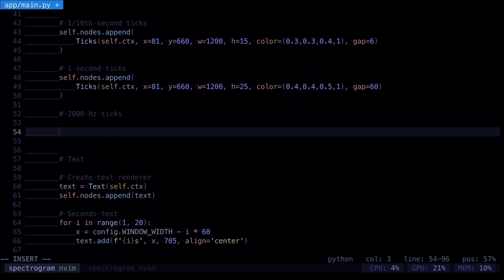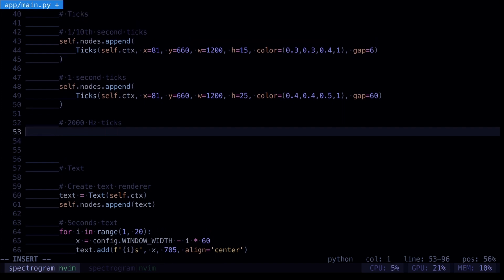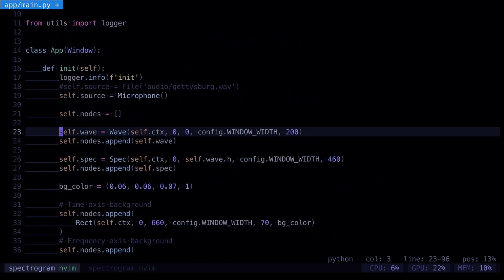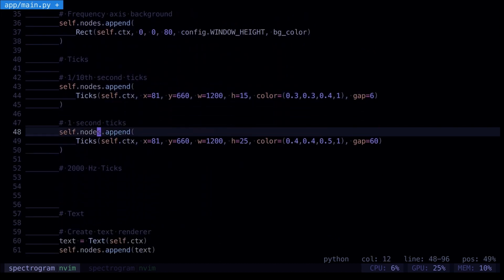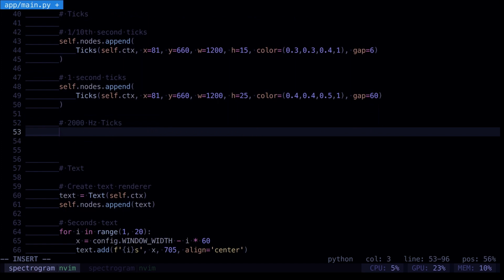So we need to know how many pixels high is each frequency. Up here we've got our spec, which is 460 pixels high. Now our frequency range is exactly 11,046.